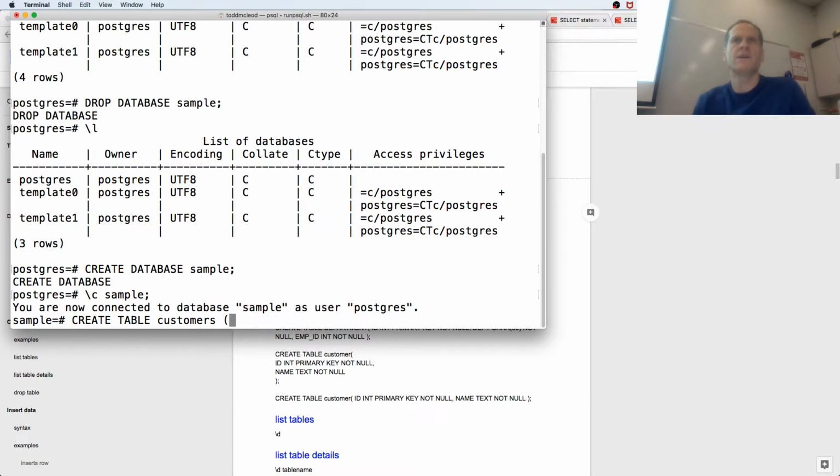Everybody say it with me. Field name, data type, constraints. Now let's go around the room. Everybody say it. Field names, data types, constraints. Say it. Data types and constraints. Say it. Field names, data types, and constraints. Say it, Edwin. Field names, data types, constraints. Say it again. Field names, data types, constraints.